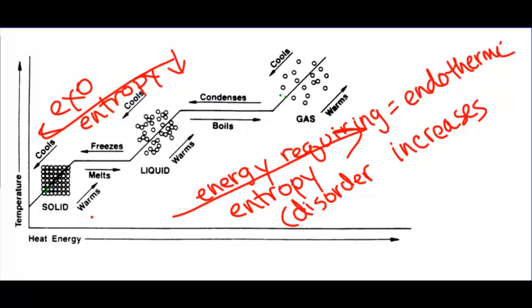There are a couple other things that I just want to label. We can calculate the heat needed to melt once we're at the melting point, or vaporize once we're at the boiling point. So we can calculate the heat required for those phase changes. The first one is called fusion. Q equals MHF. We're going to get to these equations in a minute. Heat of fusion is a constant. M is mass. Q is heat. But this is the energy needed to melt when you're at the melting point.